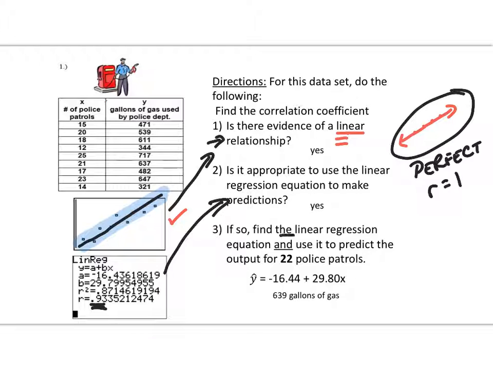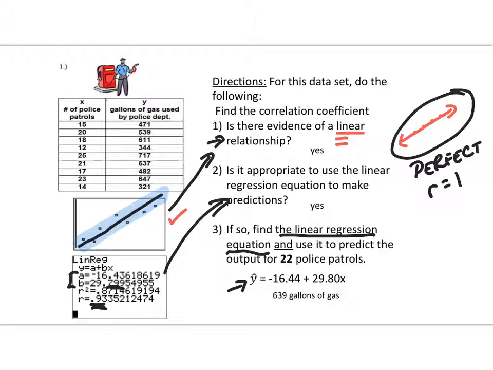When I write the linear regression equation, on the printout it says y equals a plus bx, and then it gives you an a and a b. Now obviously you're going to want to round those off. So I rounded off to 2 decimal places. And the other thing is, when I write the linear regression model, I use a y with a hat on it. The calculator just says y equals, but it's actually a y with a hat. My a, when I round it off to 2 decimal places, is negative 16.44. My b is positive, so I put a plus sign in there. If I round that b off to 2 decimal places, that rounds off to 0.80, and you have your x.